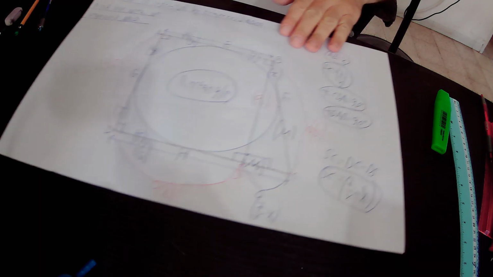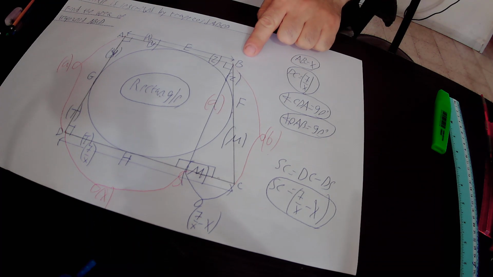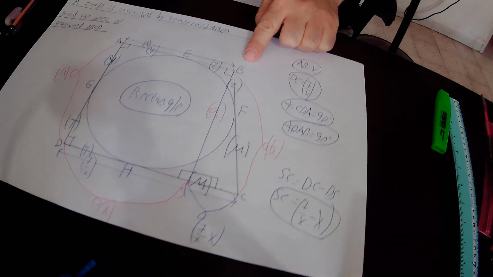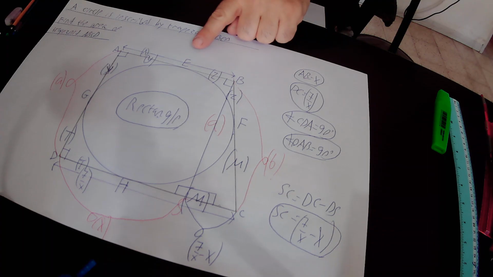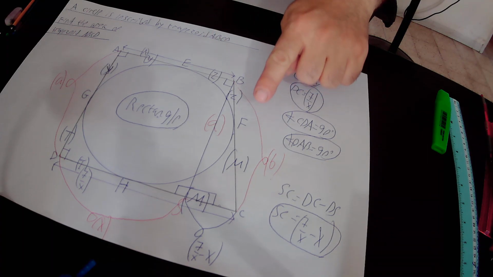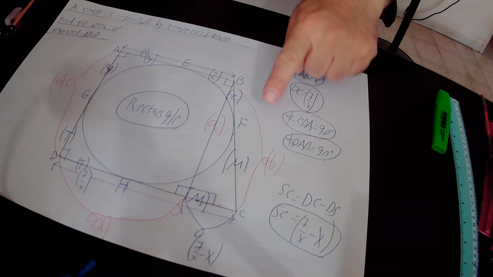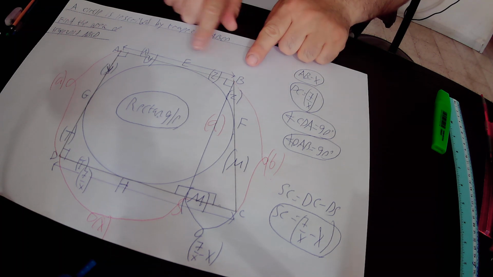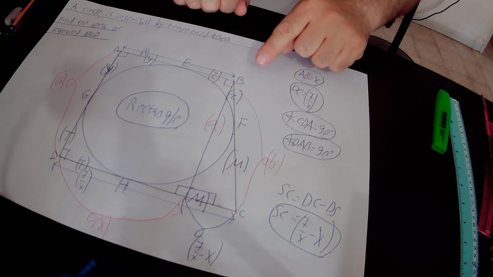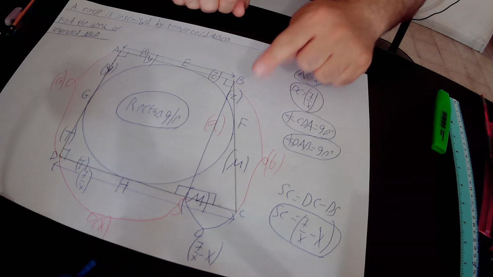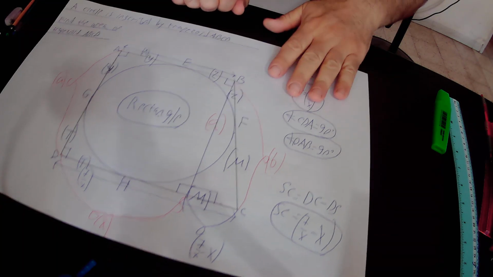Likewise, if you focus on this common external point, point B, we have two tangents to this circle, tangent BE and tangent BF. And according to rule 2, they are equal to each other. That is to say, BE equals BF. So if we define the length of this tangent BE as Z, then the length of this tangent BF must also equal Z according to rule 2.